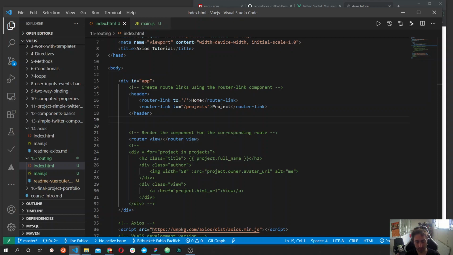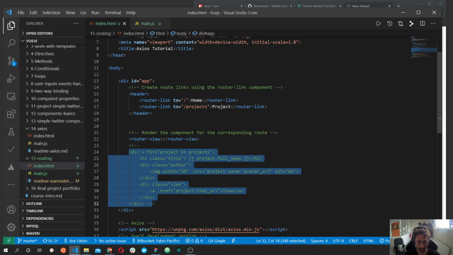So now we can put everything together and start building our portfolio and take from this previous example, so the code that I just commented out, we can grab portions of it and recreate what we had before, but this time using the Vue routing system. So from the previous example in the Axios section, we requested from the GitHub API all public repositories for a user and rendered the name, user avatar, and project URL. So this bit of code here.